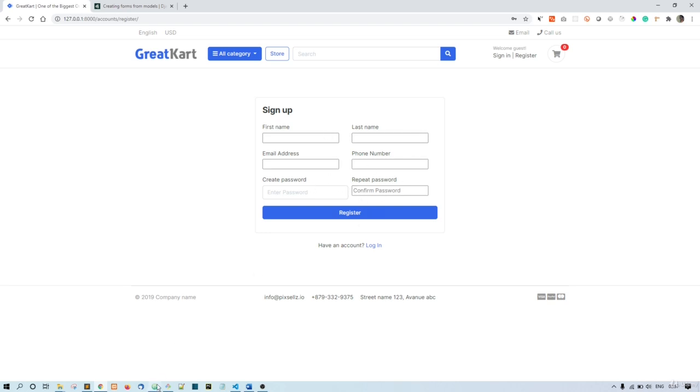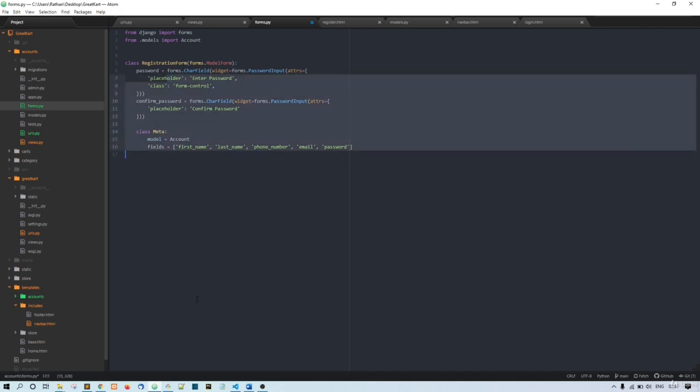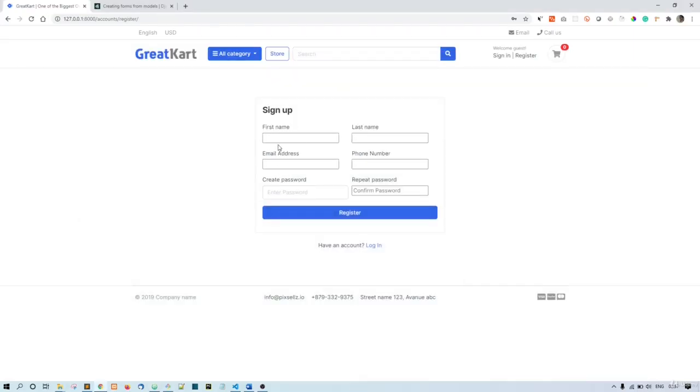So one way to do it is we can do the same thing for first name, then the same code again. Like this we can do, but then it will be very long. We only have 5 to 6 fields now, but that doesn't matter.